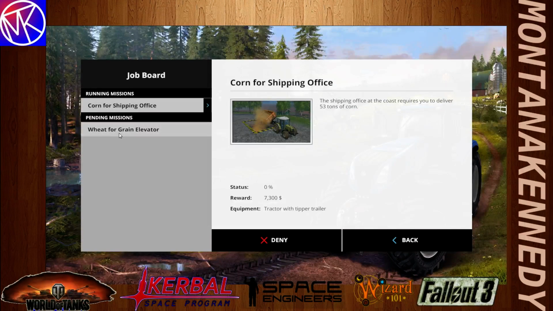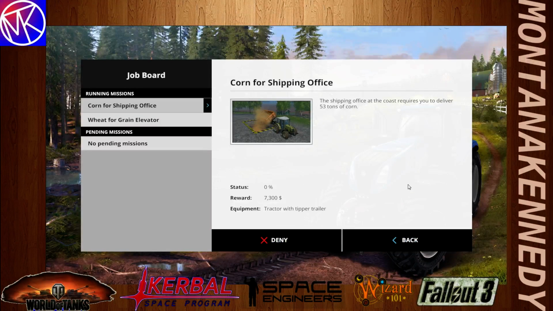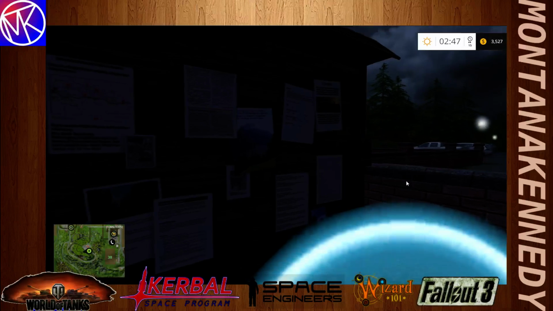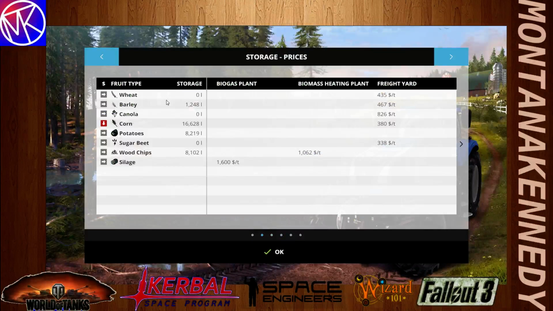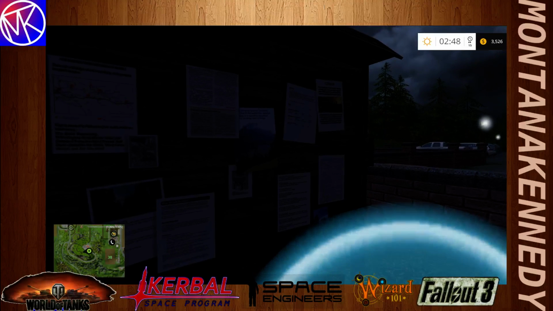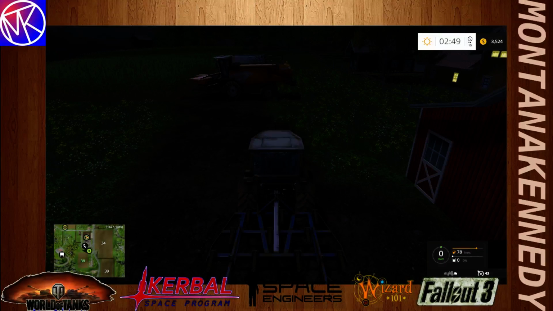Okay, that's wheat for the grain elevator. 27 tons of wheat. Huh. I'll go ahead and accept that, and I'll do wheat after I do the corn. Because right now, I don't believe I have any wheat. Nope. No wheat in storage. I've got 16 tons of corn with a bunch more coming in. And that's not there yet.